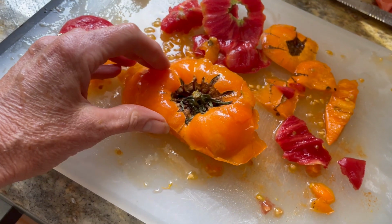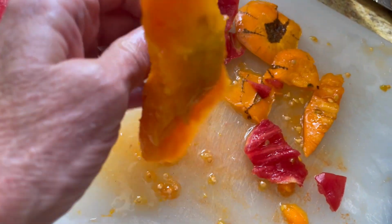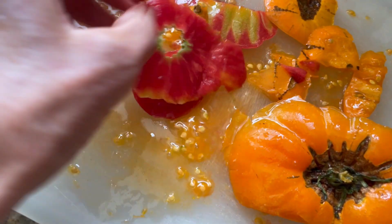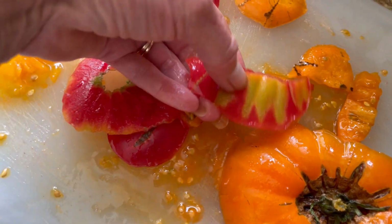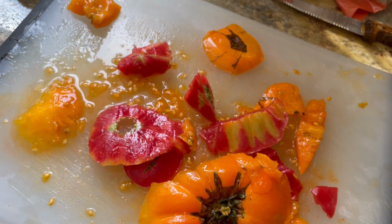So now this is all the waste there is, you guys. This is the stem. You can see how much tomato I was actually able to get off of that, and I could probably squeeze a little bit more out of there. This is truly the butt. Here is the side piece that I showed you where it had that imperfection. This is the discoloration off the shoulder of the Hungarian Heart. There's the stem and the deepest part. So all that tomato, and that's the only waste.